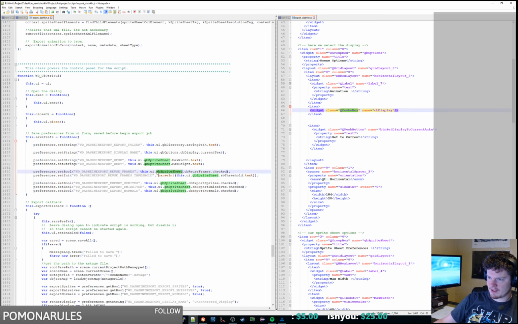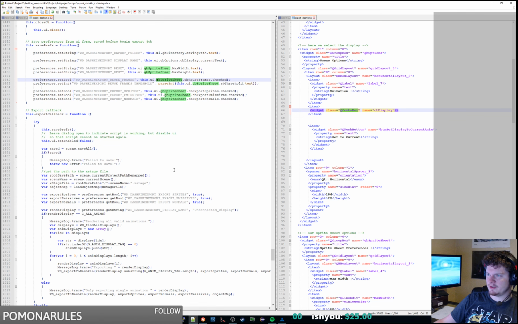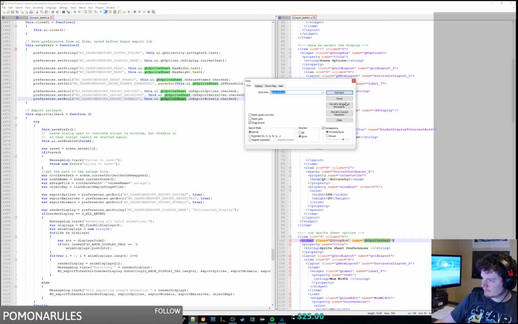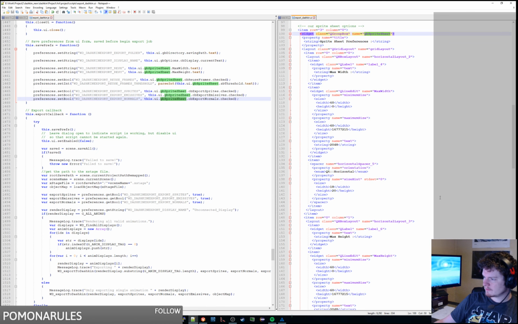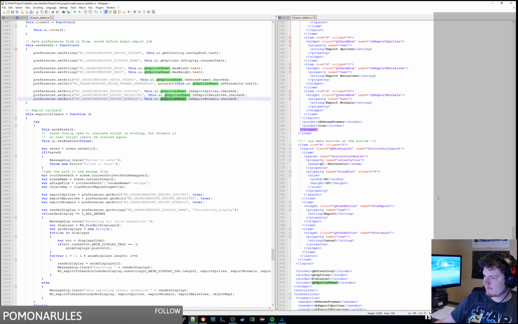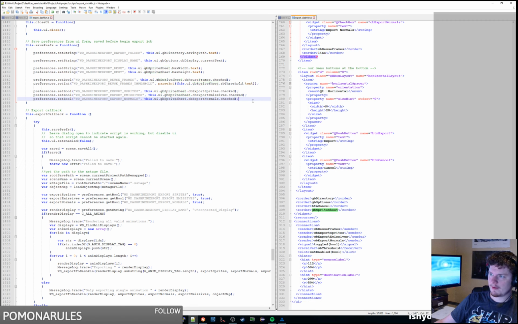So we've got this UI GB sprite sheet sort of stuff. So maybe there's create widget in JavaScript Qt. Maybe there's something like that.